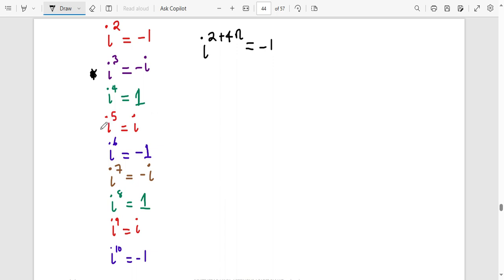I to the power 7. Okay. Also, I to the power 11. Had I multiplied by I here, I would have had I to the power 11 is equal to negative I. So what do you think? What is happening to the power 3 for us to get to the power 7? It's increasing by what? By 4. Okay. Yes.